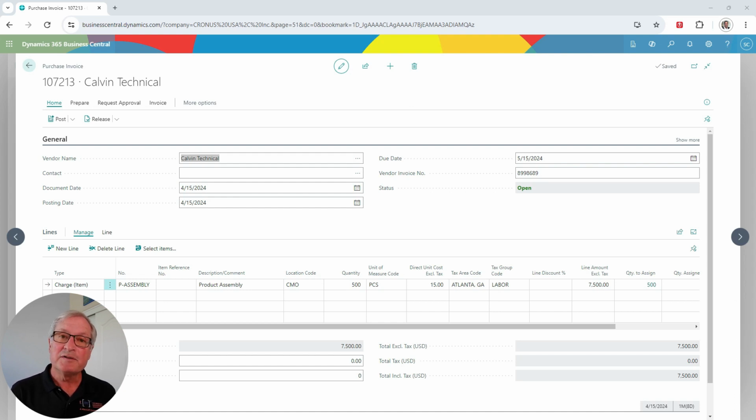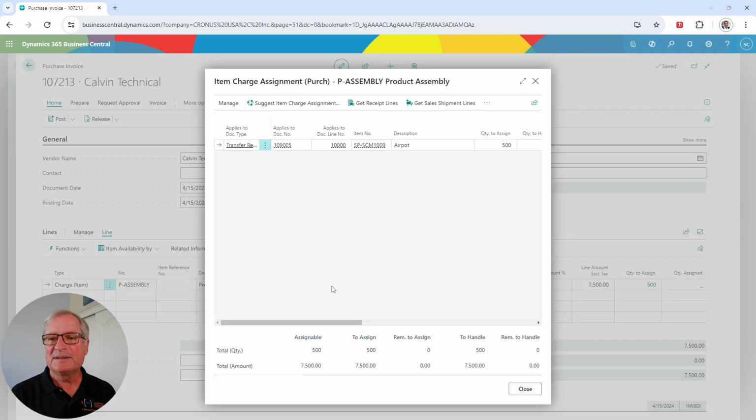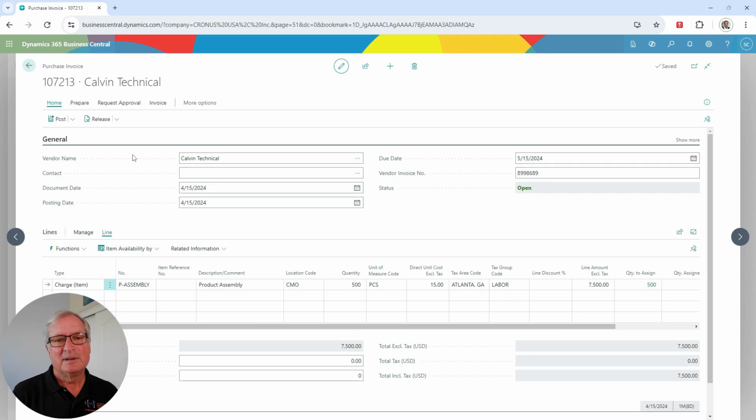So they're going to charge for that based on a contract they have with a business organization. And this is just one way that we can record that charge. So what I'm going to do here is I've got a purchase invoice. I'm going to record this as a landed cost. You can see I've got the invoice going here. We can look at the line items and see the item charge. I've already assigned it to a receipt that I have for $500. So let's go ahead and just close that. I'm going to accept that and then post this.